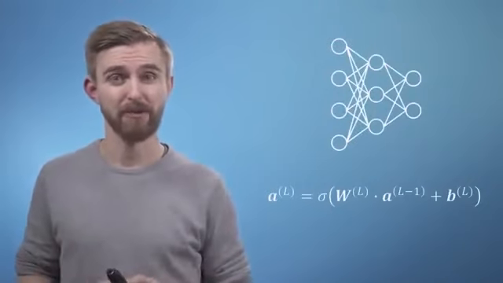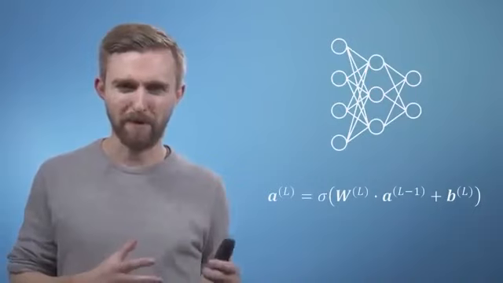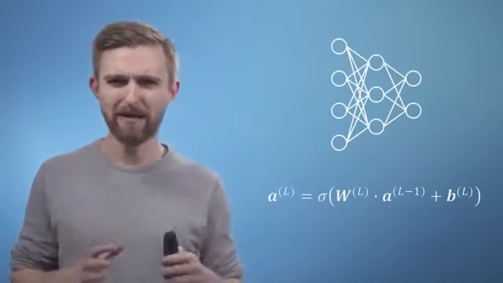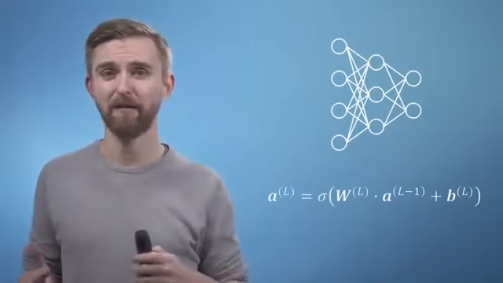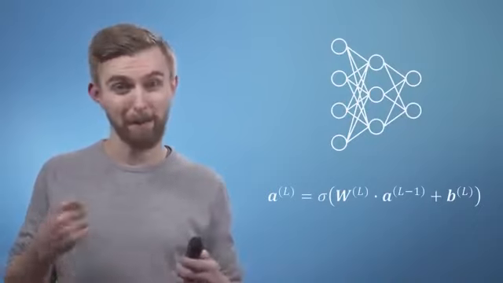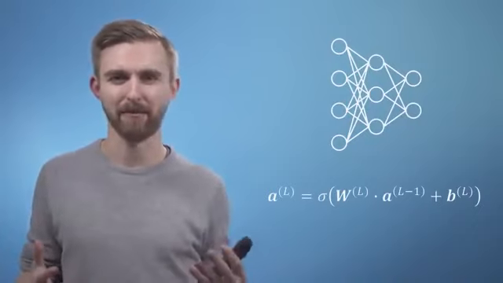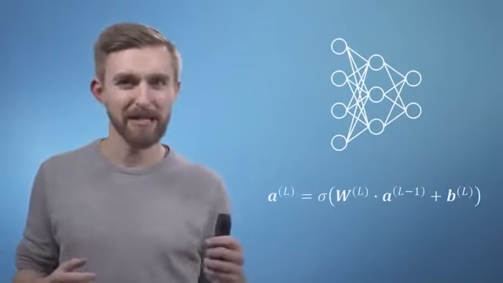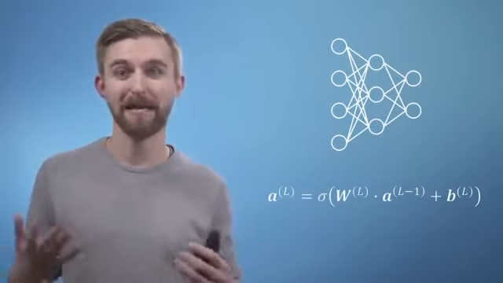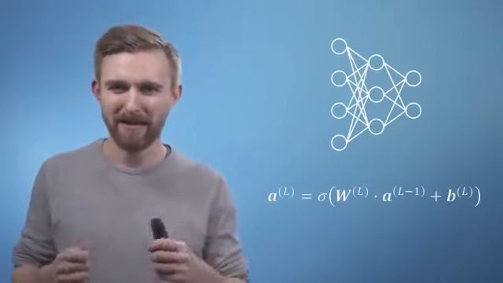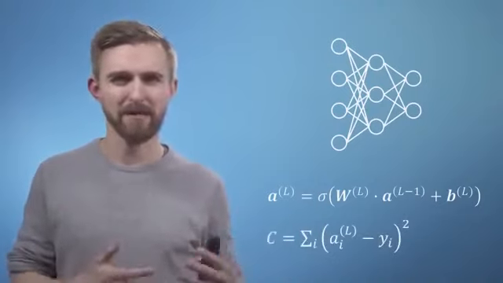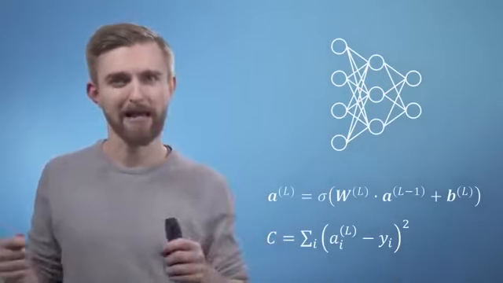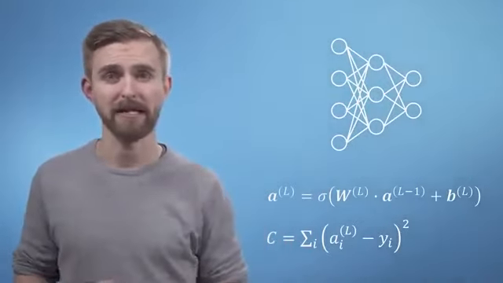If we start by choosing a simple structure, such as the one shown here, with 4 input units, 3 units in the hidden layer, and 2 units in the output layer, what we're trying to do is find the 18 weights and 5 biases that cause our network to best match the training inputs to their labels. Initially, we will set all of our weights and biases to be a random number, and so initially, when we pass some data into our network, what we get out will be meaningless. However, we can then define a cost function, which is simply the sum of the squares of the differences between the desired output, y, and the output that our untrained network currently gives us.